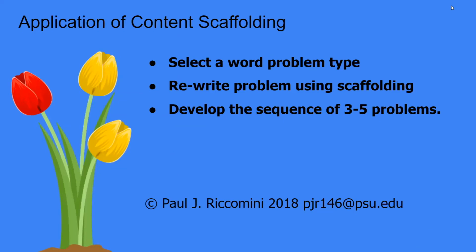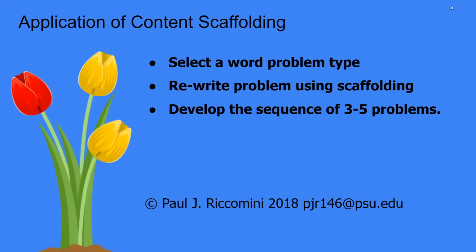Application of the content: we're going to select a word problem type. We're going to rewrite that word problem. I said we, but I mean, as a teacher, I'm going to look at that word problem and determine it, and rewrite it using the scaffolding that I'm going to show you in just a minute. Then we're going to develop a sequence of 3 to 5 problems. I picked 4 when I did this, but only because that's the word problem I was using.